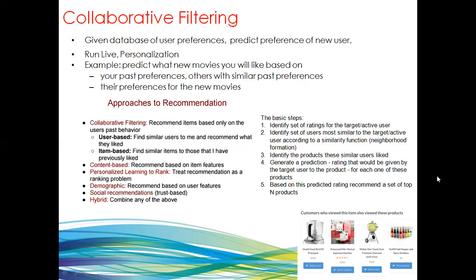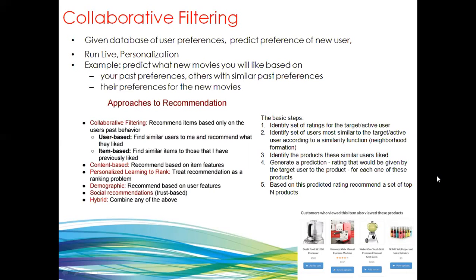So the assumption is similar items will have similar ratings. The other thing is similar people will like similar products. So that is the assumption behind it. So you can recommend items, and it's based on user-based as well as item-based. User-based means we look at similar users and recommend what we all like. So Kumar and I like XYZ. If he has not seen this, and I have seen this and rated this, he's likely to like it.